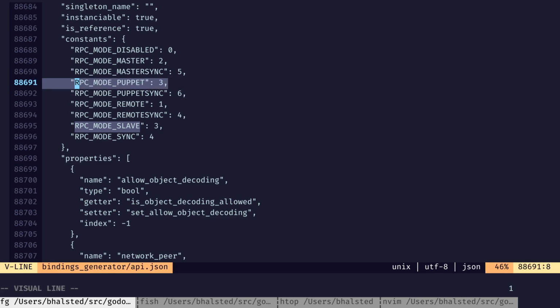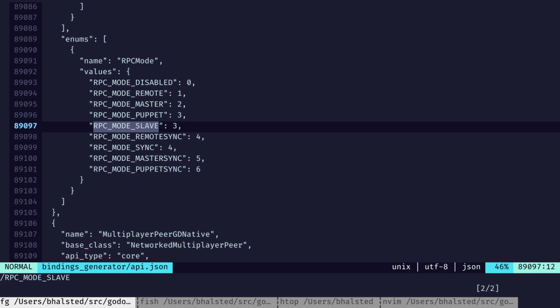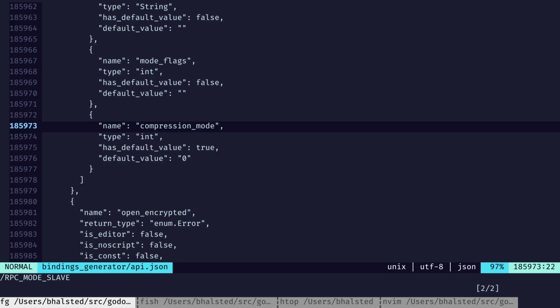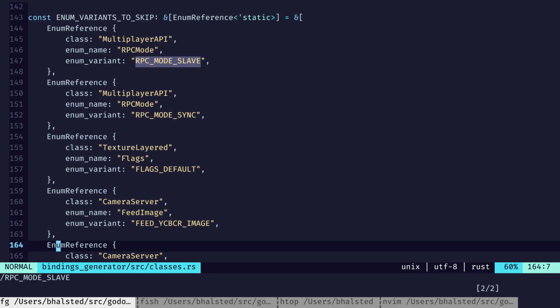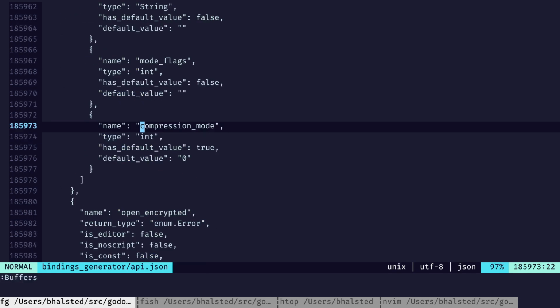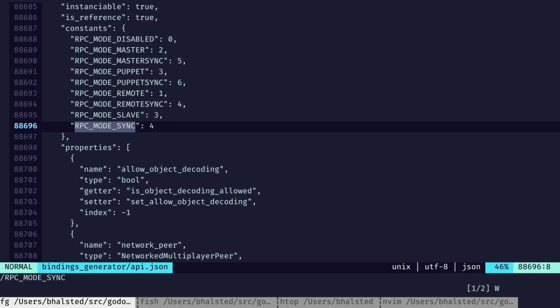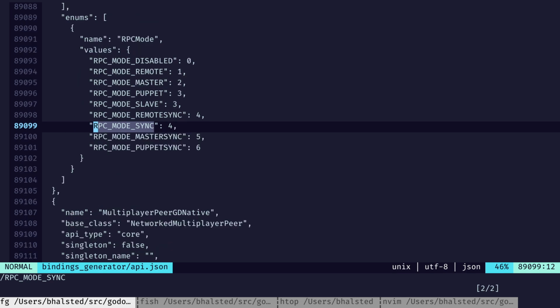Oh, because it's a duplicate. But we don't need that anymore. RPC mode sync. Yeah, it just looks like it's the duplicates. I think we're okay to not do that.